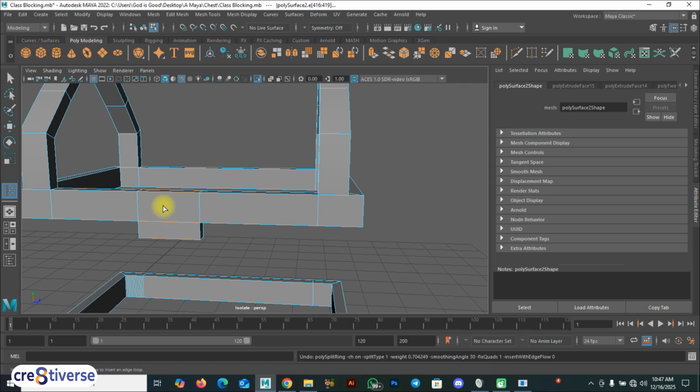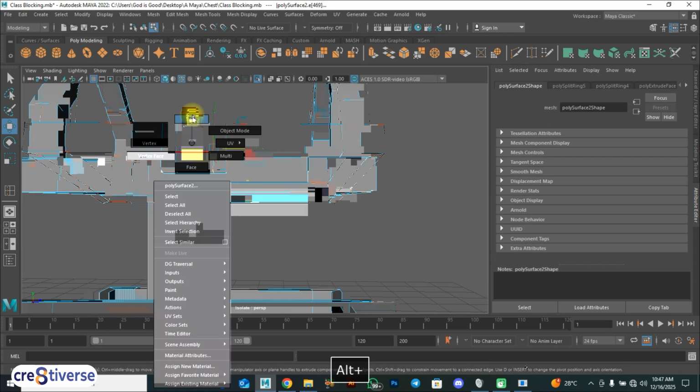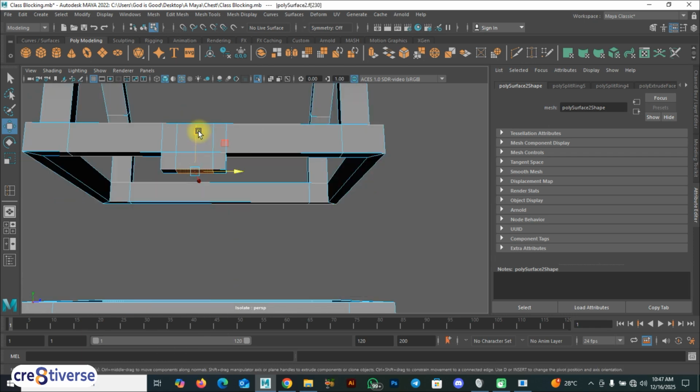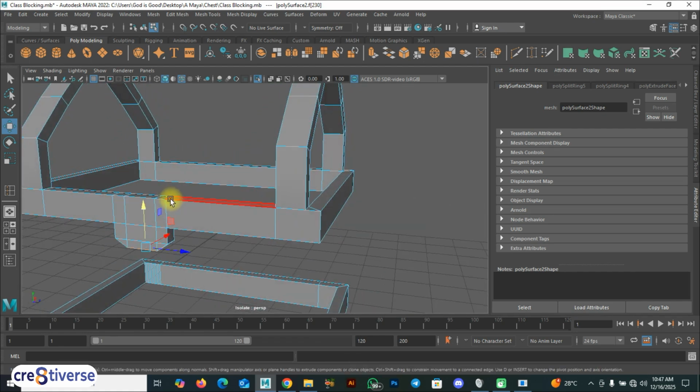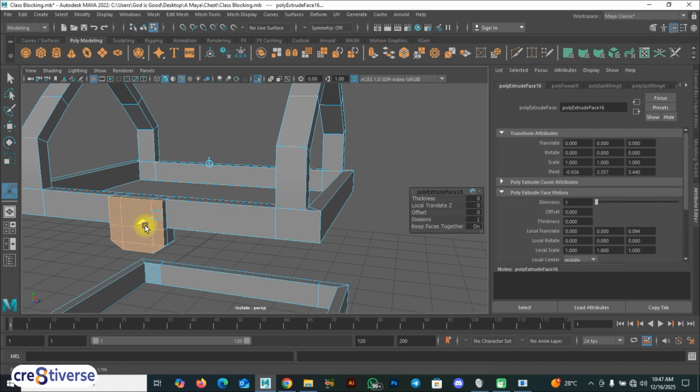Alright, the next thing is that we add an edge loop here, maybe somewhere here, somewhere here. I can always come in here, W, double click this and move it a bit. Okay, so at this point I can still go in here and click this and extrude downward, like so. Then probably I can go to the faces and extrude outward.